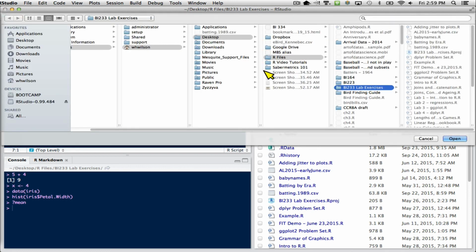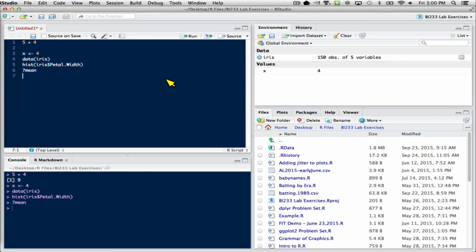Now, I keep my R directory right on my desktop because I'm using R virtually every day, so my home directory is R files here. But you can just navigate onto any portion of your hard disk and designate a particular folder to be your home directory. So I do recommend doing that. That way you're always going to keep your files in the same place, easily find them.